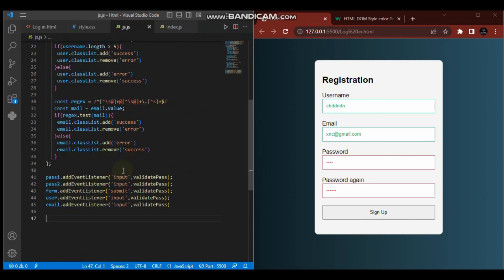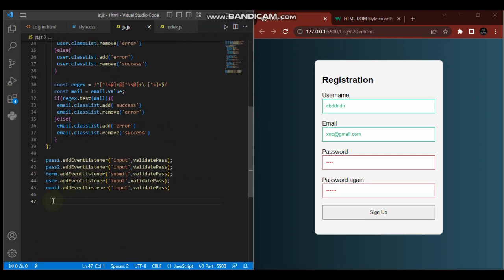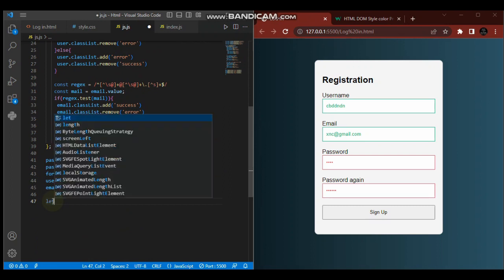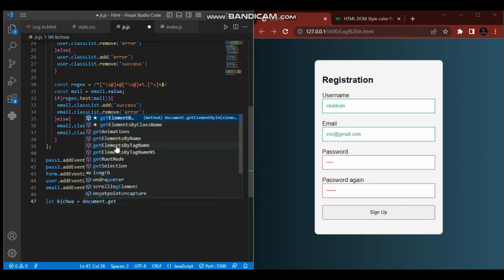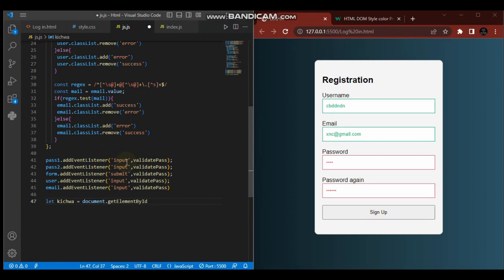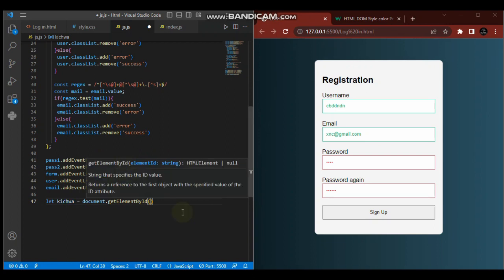Let me come here in my JavaScript code. So wacha ni create an object. Sasa let's say const ama let this object yangu niite kama kichwa, sema hiyo ni kichwa. This is an object I'm creating. Let kichwa is equals to, now I want to select this kwa HTML. Nataka ni link hii object yenye nimecreate hii kichwa, this is an object, ni link na hii element. Sawa? So nitailink aje? Tumia document.getElementById, document.getElementById, kwa sababu nimecreate hiyo ID yake, getElementById, na tumeona ID ya hii registration nimeita heading, si ndio?